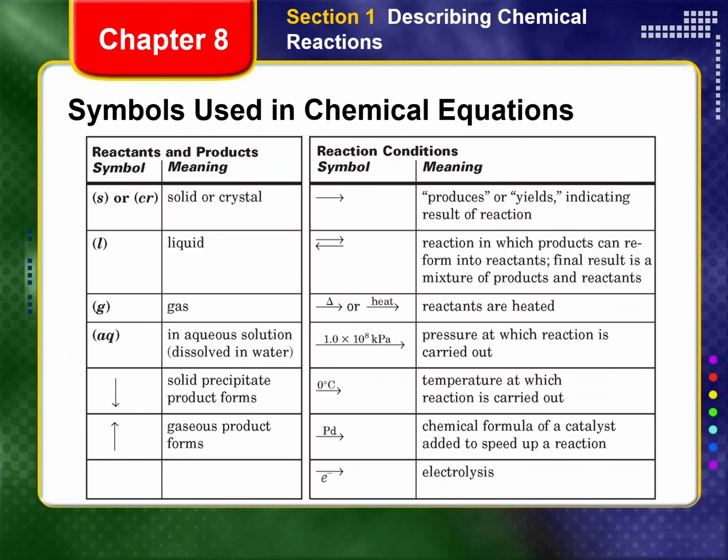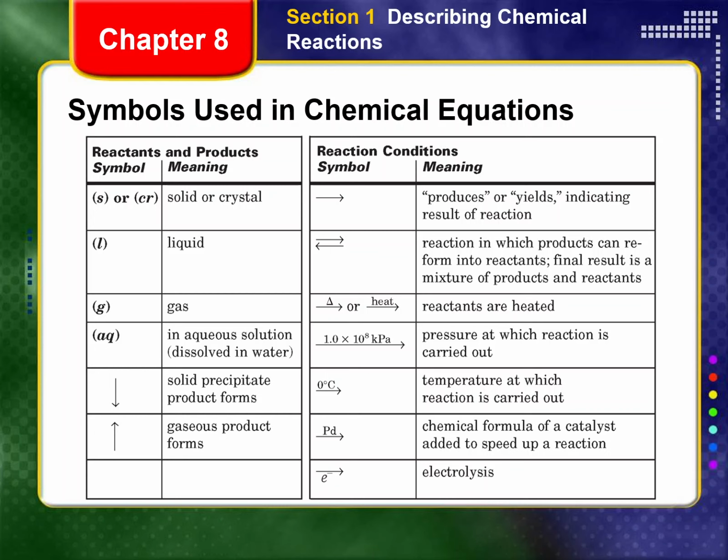The table on your screen here summarizes the symbols commonly used in chemical equations. Sometimes a gaseous product is indicated by an arrow pointing upward instead of (g). A downward arrow is often used to show the formation of a precipitate during a reaction in solution. The conditions under which a reaction takes place are often indicated by placing information above or below the reaction arrow. The word heat, symbolized by a Greek capital delta, indicates that the reactants must be heated. The specific temperature at which a reaction occurs may also be written over the arrow.